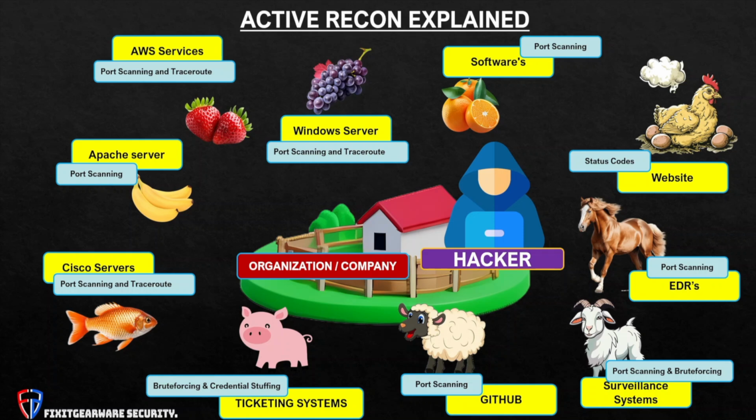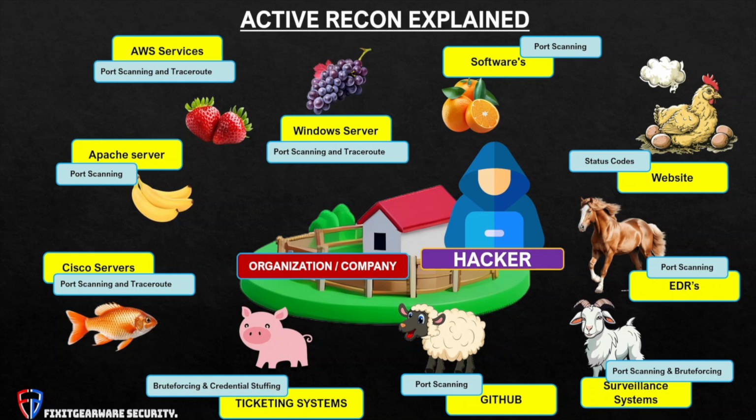Now, on Apache server, you have to do port scanning. Why is it important to do port scanning? Because we want to know which port is open. Is the Apache server open on 80 or 443? Okay. This can also give us an insight on how to now access the various URLs or domains we have.